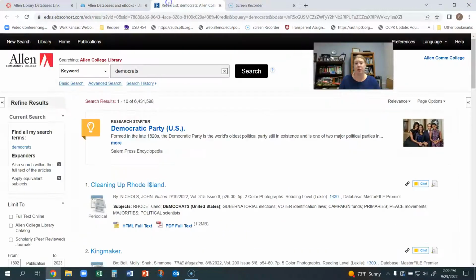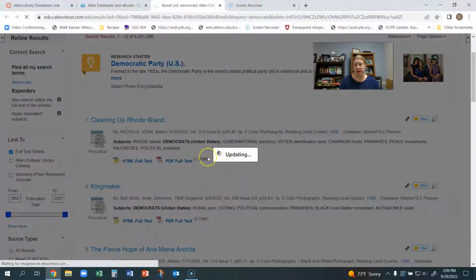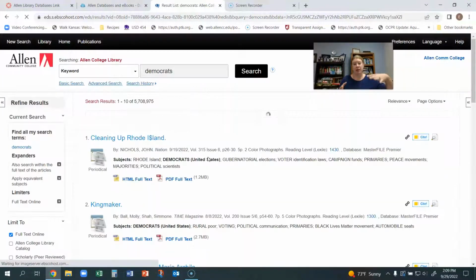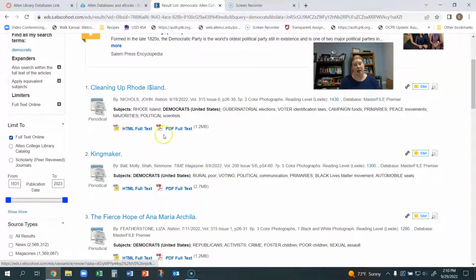It will give you everything in the library that they have about that topic. And then you can also limit to full text online, which means that you are only seeing sources that you have access to the text. If you don't live near a library or this library, then that's helpful because you can access the full text of these articles. And it makes it a little bit easier.